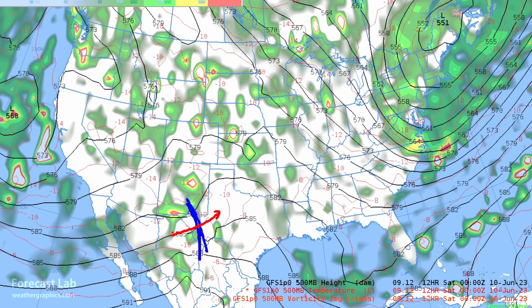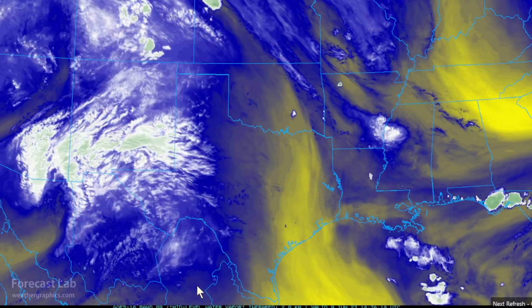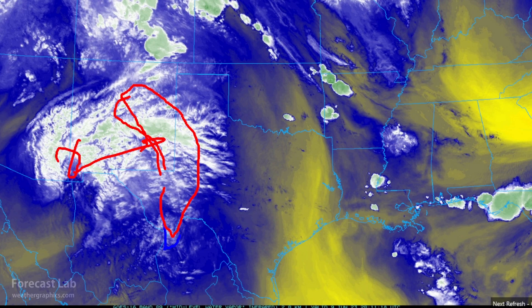Here's the corresponding 500 millibar heights and vorticity. The chart is a little noisy — these models do tend to pick up interference from the mountains. But we do see higher vorticity and definite troughing, broken up as well by a mountain wave. This little area right here is the trough, so we do have a good estimation of the east-west position. This is the 0Z forecast, so in a few hours we would expect the clouds to be coming through Pecos, Midland, Roswell, and down to the Big Bend.